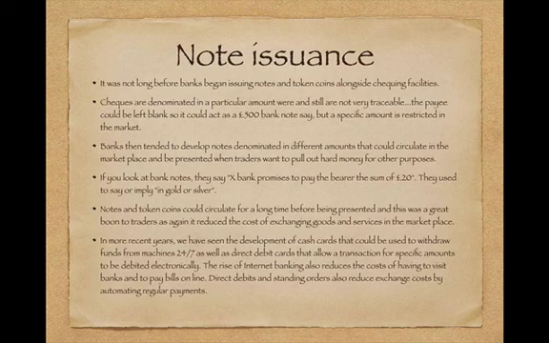So notes and coins could circulate for a long time before being presented. Now this was a great boon to traders, as it again reduced, and still reduces, the cost of exchanging goods and services in the marketplace. Now in more recent years, we've seen the development of cash cards that could be used to withdraw funds from machines 24/7, as well as direct debit cards that allow a transaction for specific amounts to be debited electronically. The rise of internet banking also reduces the costs of having to visit banks and to pay bills online.